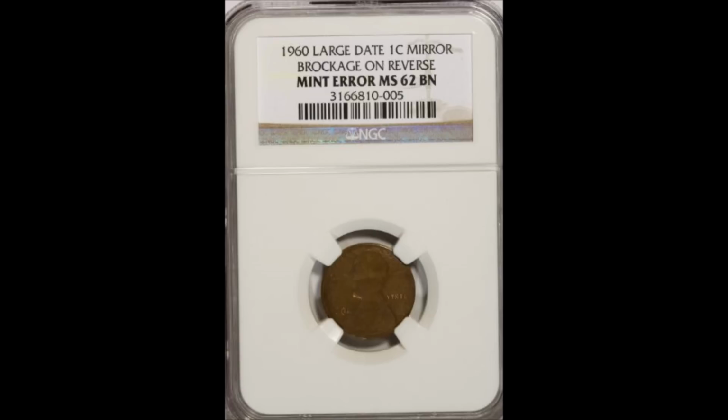This one graded NGC Mint State 62 Brown. So it's probably seen a little bit of circulation, probably stumped a few people before it was eventually pulled out by an experienced collector that knew what it was. And this one sold July 10th of 2009 on Heritage Auctions for $1,092.50. So from top to bottom, whether you're into high grades, varieties or errors, the 1960 dated Lincoln cents has a lot to offer.